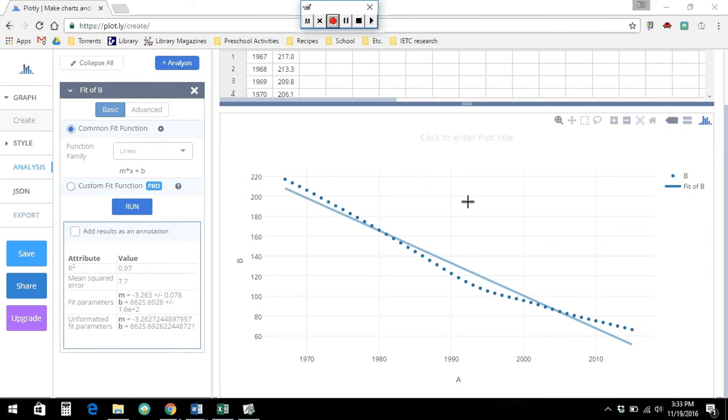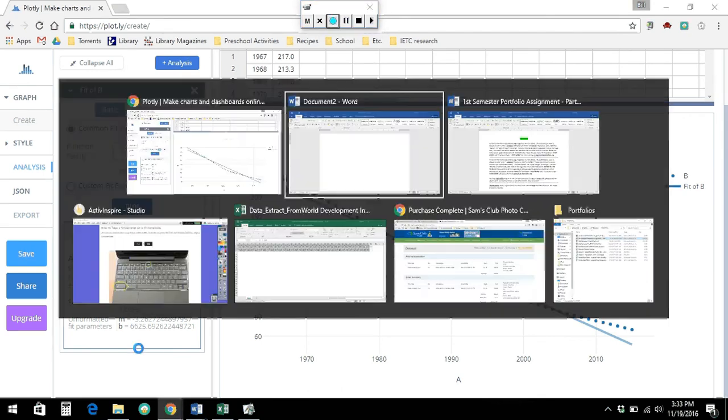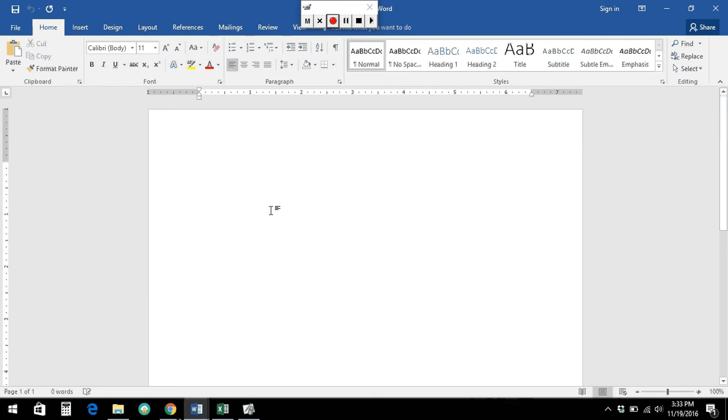All right, the next thing I want you to do is we're going to save this information from our linear regression model. First thing you need to do is go to a clean Google Doc or a clean Word document. I'm going to start off with infant mortality. This will be my title of what I'm doing here. And then we're going to do a linear regression model.